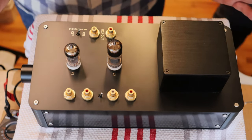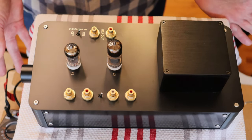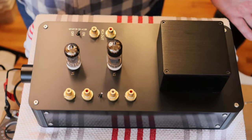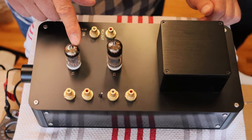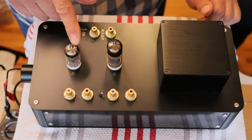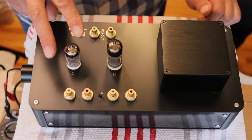Yeah. So what are the tubes in here? Is this a mono preamp? No, it's actually a stereo preamp. Its gain stage is a 6N1P, which is a twin triode. So there's two tubes inside of here.